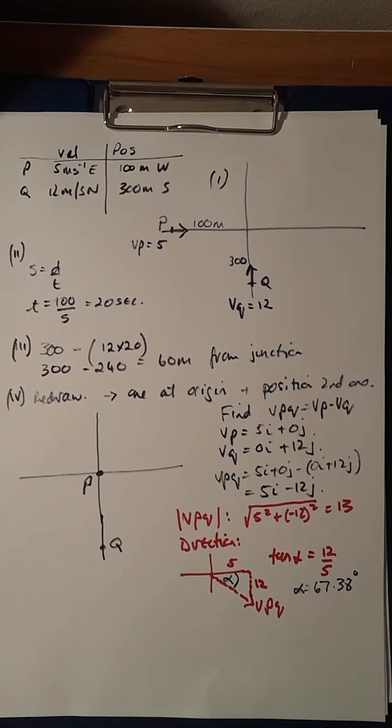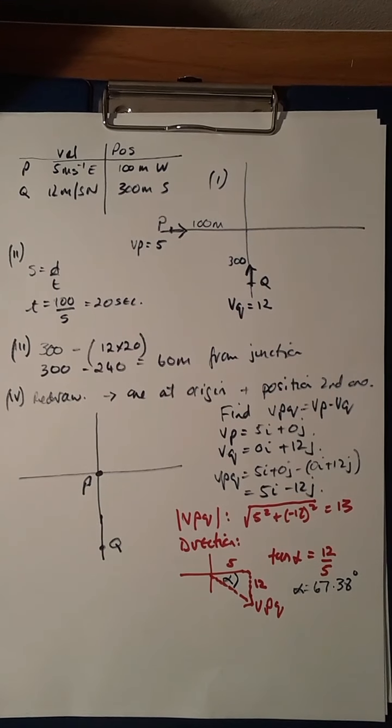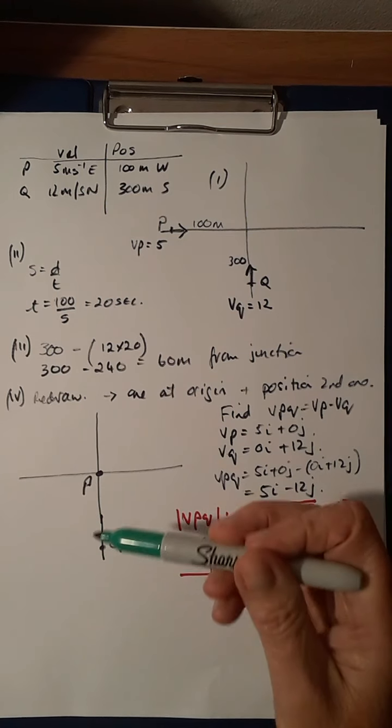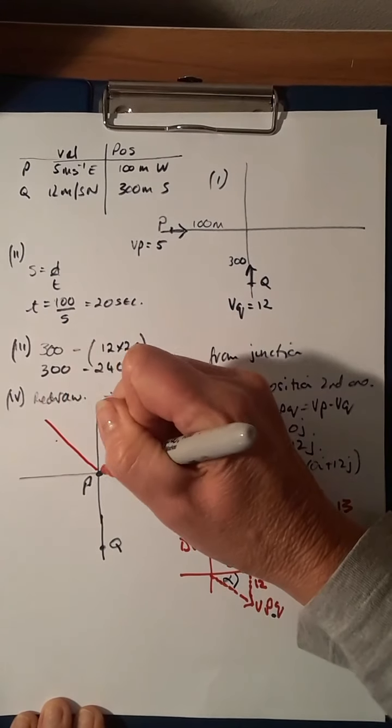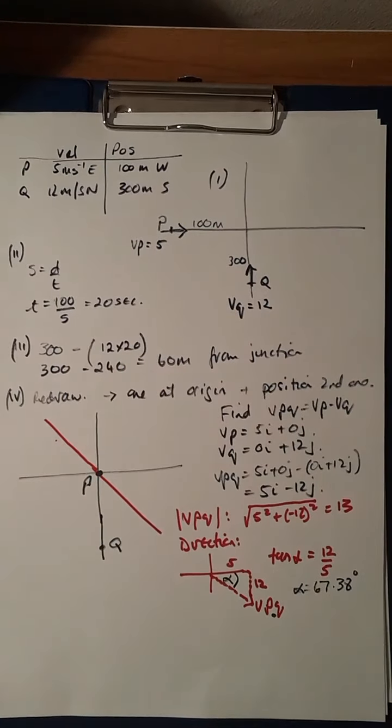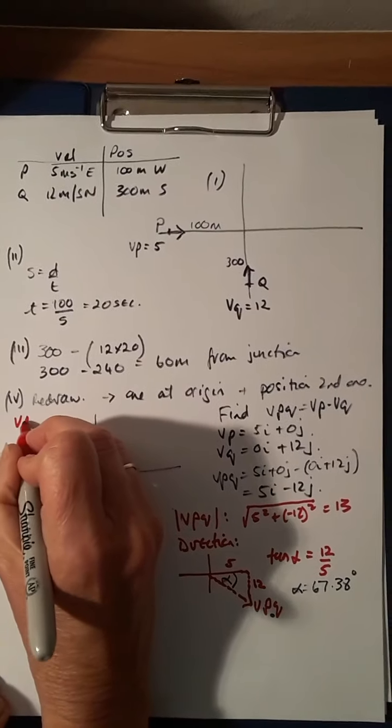Okay, now we've got all the information in place. Now we have to find the closest distance that they can be to each other. In order to do that, you must put the relative velocity line onto your diagram. So I'll do that in green. So here's my diagram, VPQ. P is at the junction. VPQ is the relative velocity line. I'm going to put that on here, and look at its direction. Now I know all about it. So it's travelling like this, so I'm going to put it in like this. That's my VPQ vector, or my VPQ line.